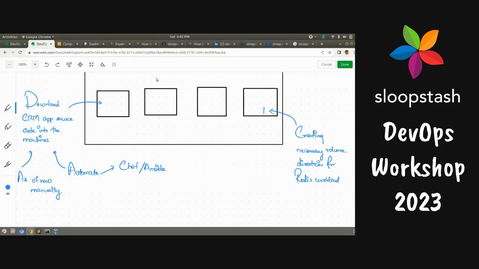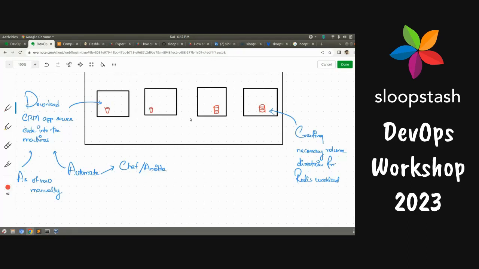Okay, so these are all things which we could have avoided if we had used the proper automation mechanisms, but because we had only 1 week to prepare for this workshop, we were not able to concentrate to that level. And then the other part is the source code that we have to download. Okay, source code.